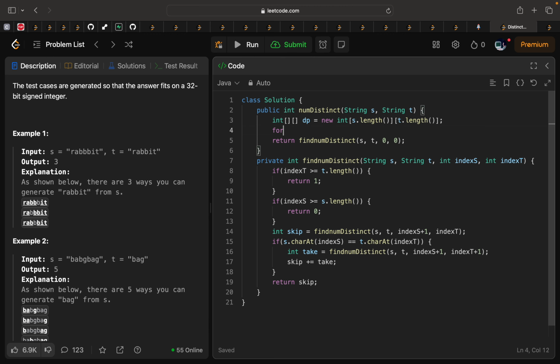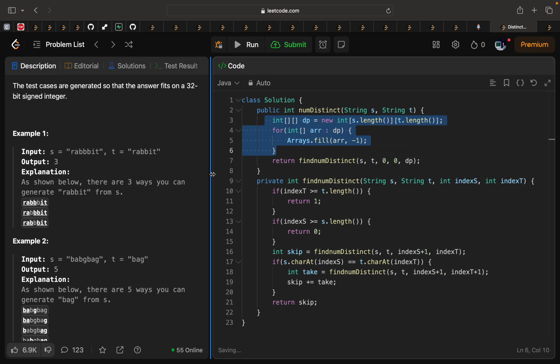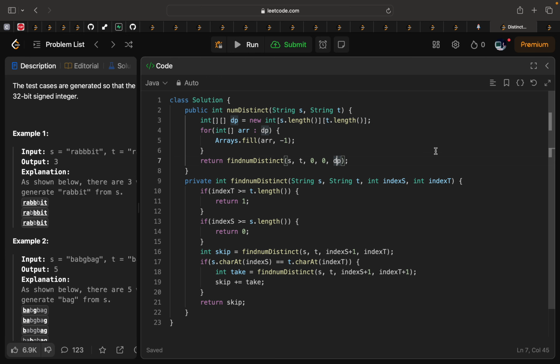We need to initialize our dp with -1, using Arrays dot fill to fill our array with -1, and we can pass our dp here. So we have initialized our dp with the -1 value, and we can pass it into the function call.